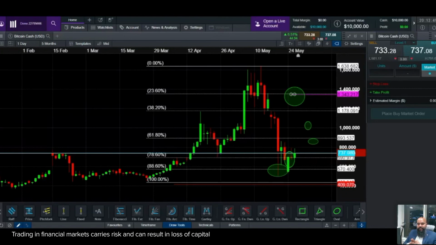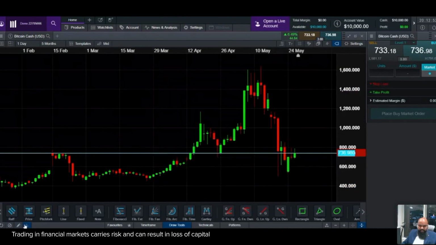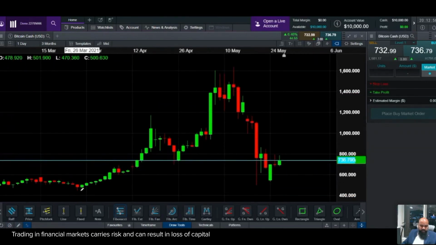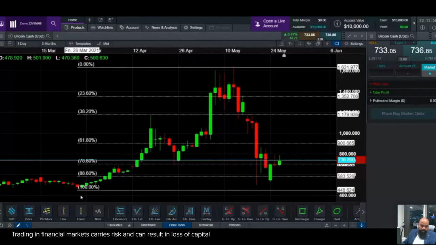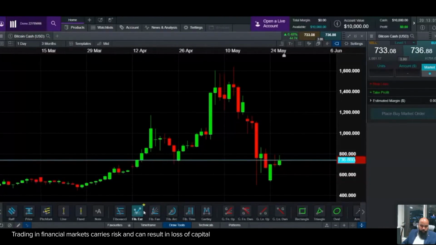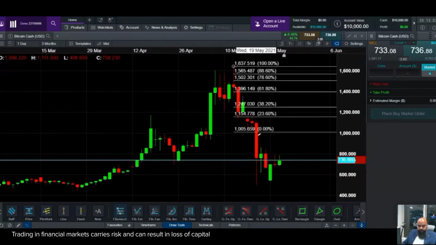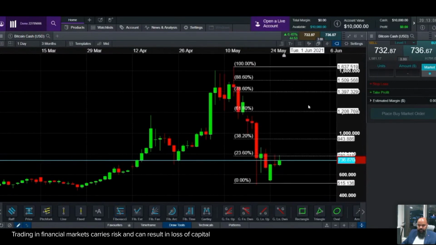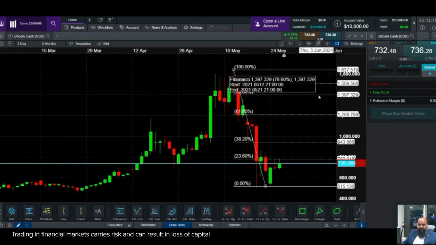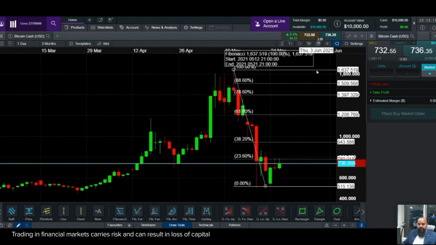I did not cover short selling because a lot of people do not understand short selling. But since you had asked me a question, similar to how you measured from bottom to top, you measure top to bottom for short selling. You measure this drop top to bottom. Now you see when it goes back to 61.8 on the higher end, this is where you can start selling. And this is 88.6 on the higher end to sell again, and your stop loss will be at 78.6 and above 100%. So the logic is still the same, but it is on the reverse side of the market.